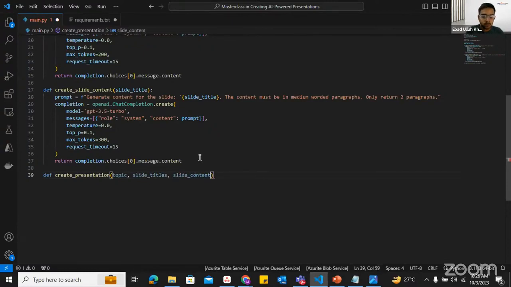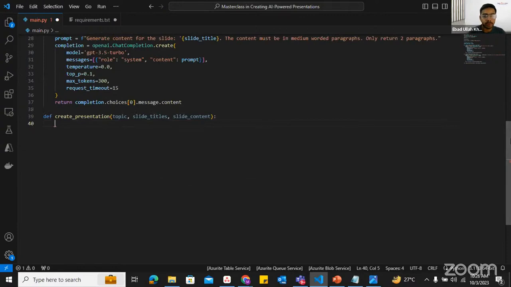The topic won't be used to generate anything. We will be using it for the very first slide, because for the very first slide, we need to show what the topic is actually about. And we will take slide titles and slide content that will be generated by ChatGPT.